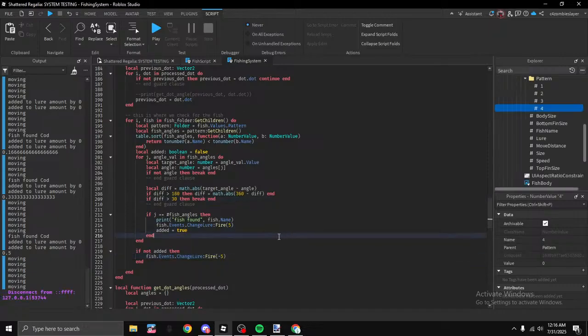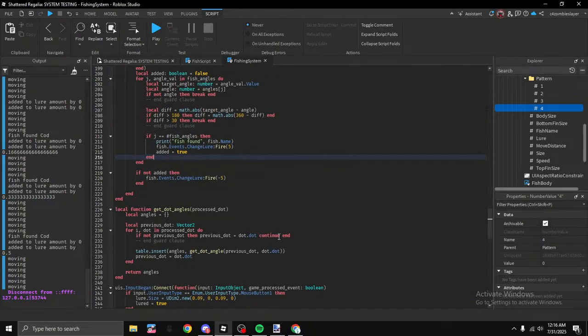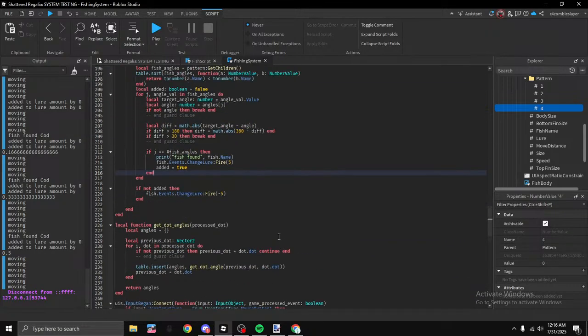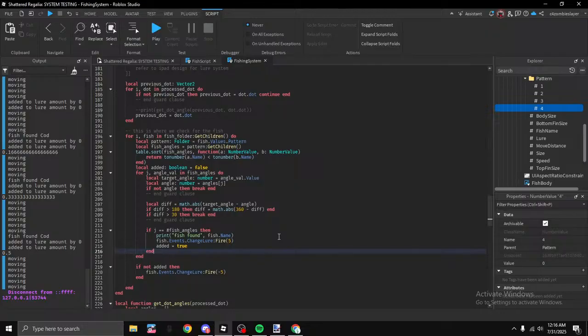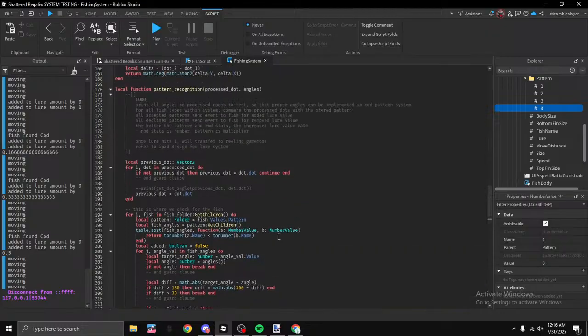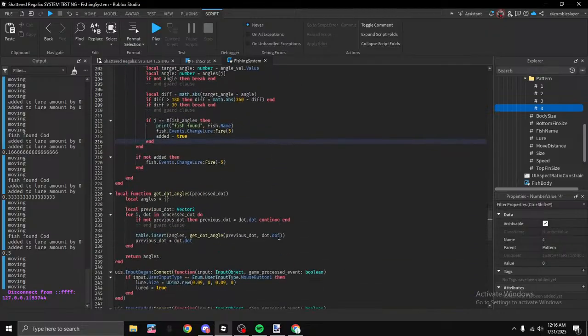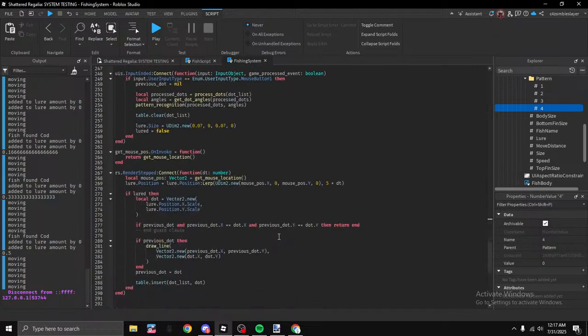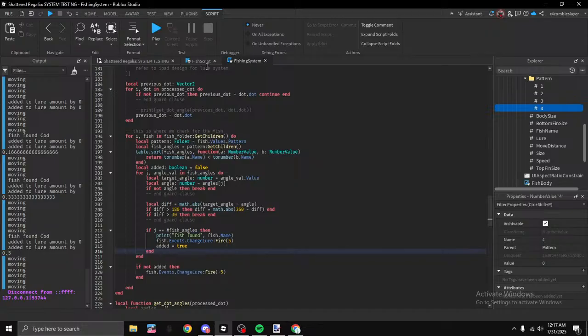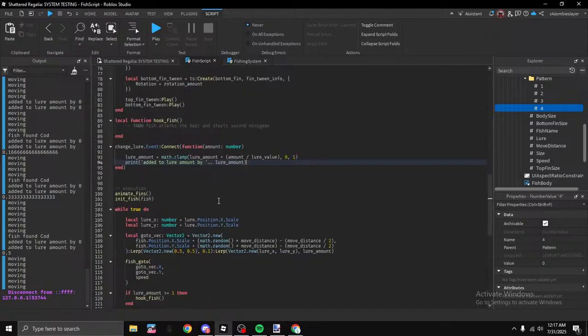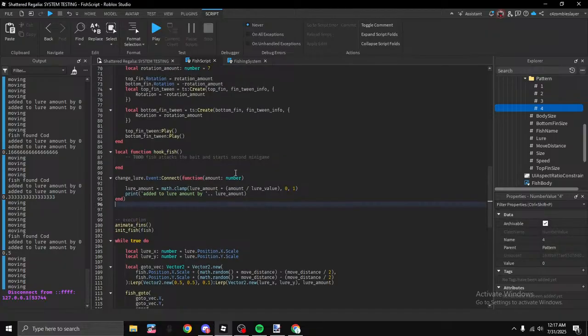And let's see. So we know it's working. Seems like everything is, at least. What are we gonna do here now? I can add more to the visual later on, but for now, what we're gonna actually do is the hook fish system.